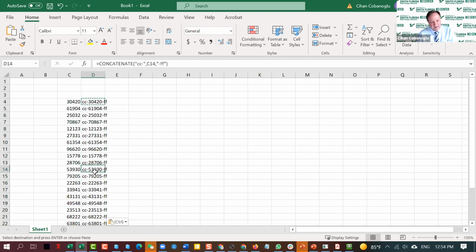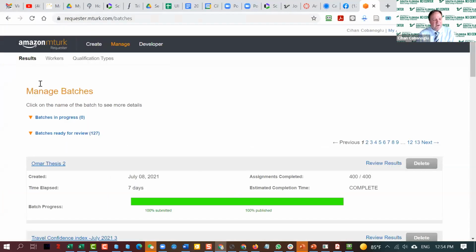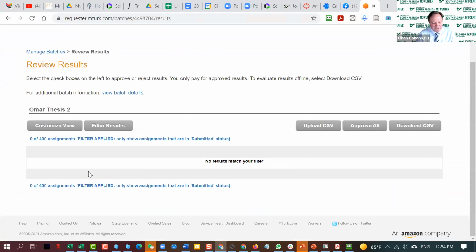The random number still changes as you see. But in the Mechanical Turk, you can identify that this code is your code without checking if this is really a code or not, right? So once you do this, you can come back here and click on the review results as people take it. And then as you see this code, the codes are gonna show here as people take it. Then you can just simply click on approve them.